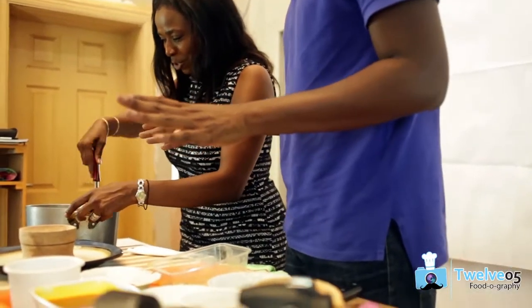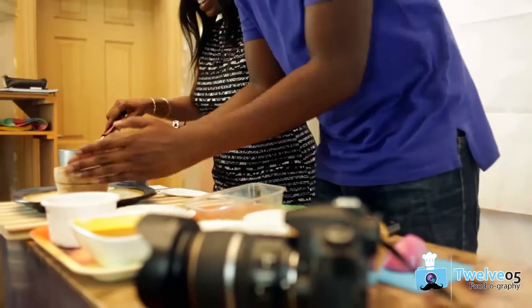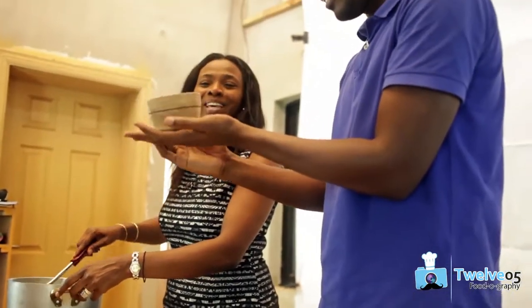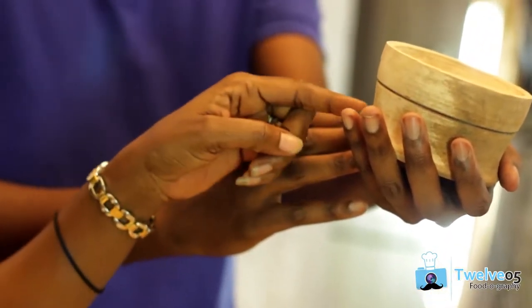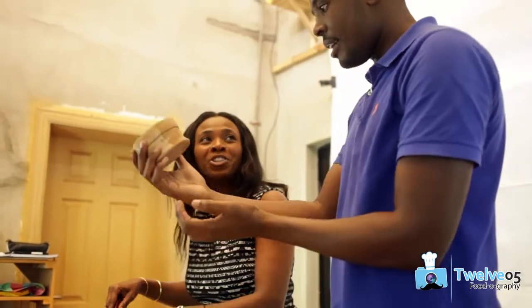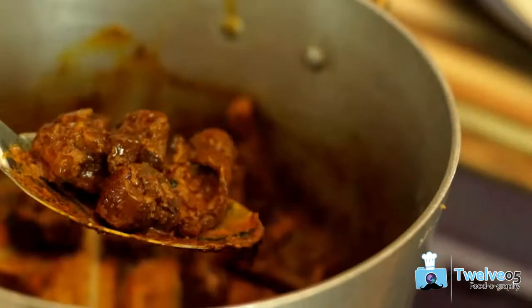Do you see the contraption I have on the table? What is this? It's a mortar, specially made. You've seen it before. And you know what happens the first time people eat this outside in Nkwobi? They always think that it's one deep dish. Oh my! I'm telling you. Exactly.